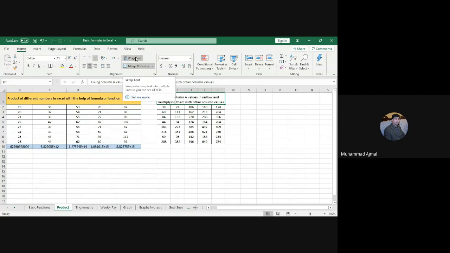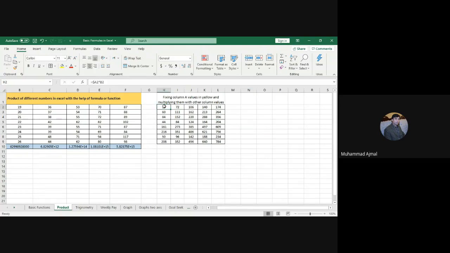अगर मैं दोबारा उसको कर लूं wrap text को, तो ये some of the text will disappear. Do it again and adjust from the row the size, so it will adjust your text above these calculations. If calculations are in very small space in terms of column, you can adjust the text with the help of the wrap text command. Okay, like I have done here.